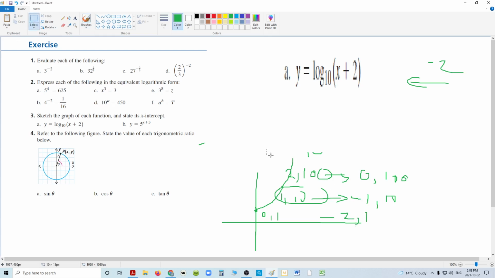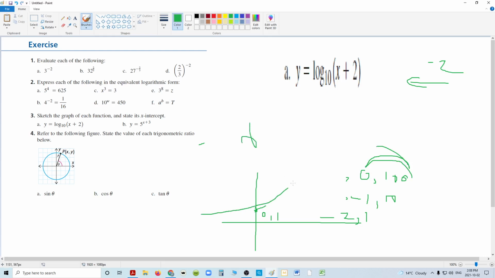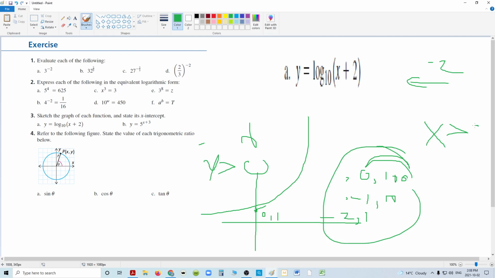The nice thing about reciprocals, which this log base 10 of x plus 2 is, is I can just switch the numbers and switch the domain and range. Well, the domain and range of this didn't change from a basic parent function because I didn't elevate it or shrink it. So that means for the domain it goes on forever, but the range here is above 0, which means when I find the reciprocal, the domain must be above 0. You must switch your domain and range.